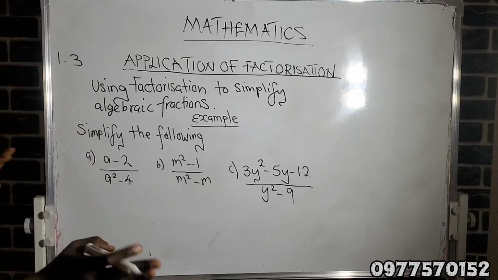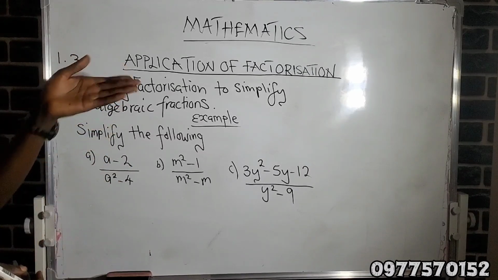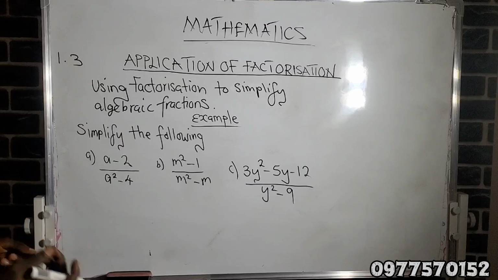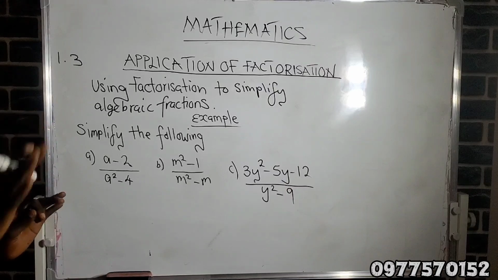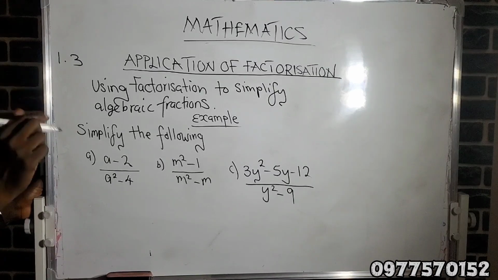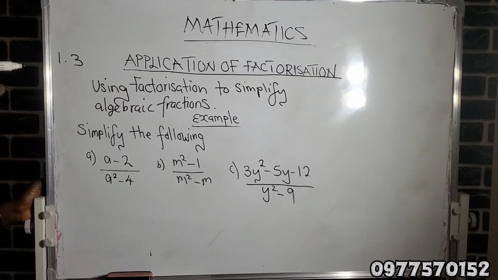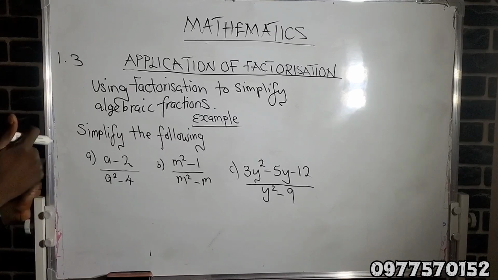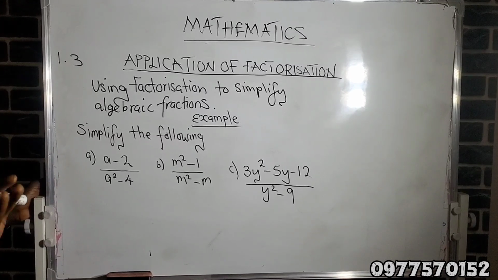So having finished looking at factorization, let's now apply it here. Now, how do you apply factorization? There are questions that come in mathematics paper 2 every year. One question, and it's 2 marks, where you need to simplify. They don't tell you to factorize, no. It's up to you to use the knowledge you know, that here I'm supposed to factorize. They just say simplify. Okay?